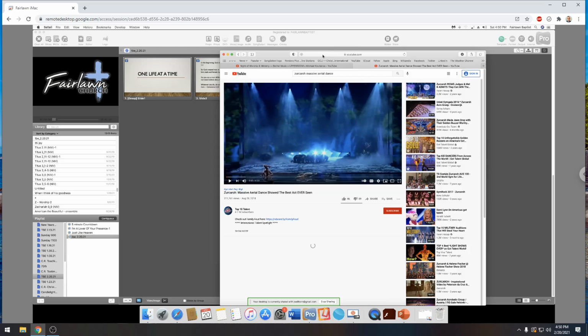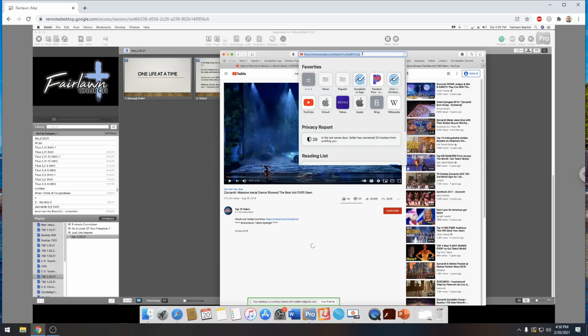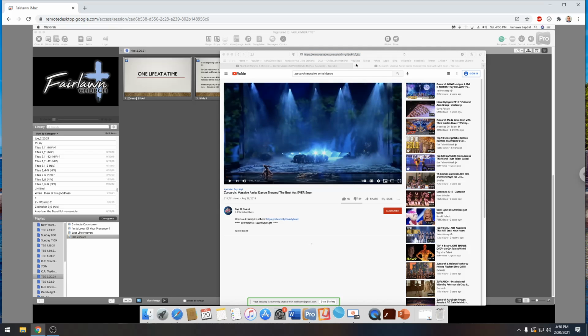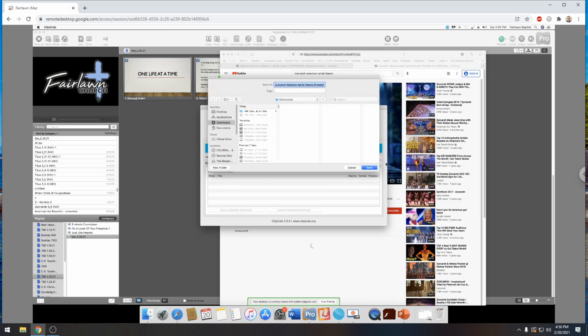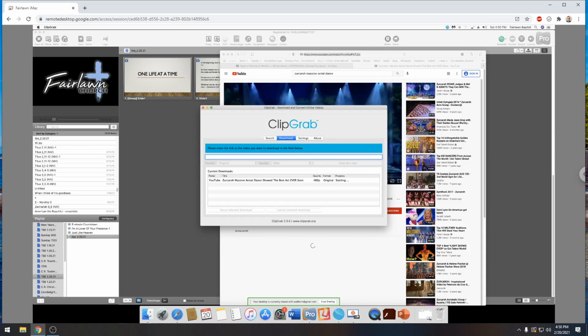We're going to go up to this top part here where the YouTube address bar is. Right-click that and choose Copy. Then we're going to go down to the taskbar here and click on a program called Clipgrab, C-L-I-P-G-R-A-B. Clipgrab will open and it will say, pretty straightforward, enter the link to the video you want to download in the field below. We're going to right-click here and choose Paste. It's going to load information about the video, and then we're going to click on Grab this clip. We're going to save it to the Downloads folder, and it should start and pretty quickly download.